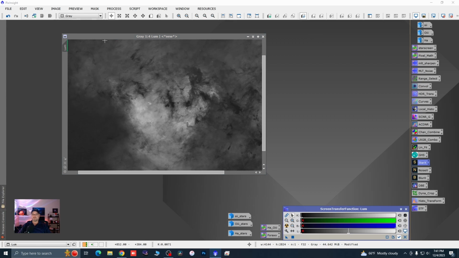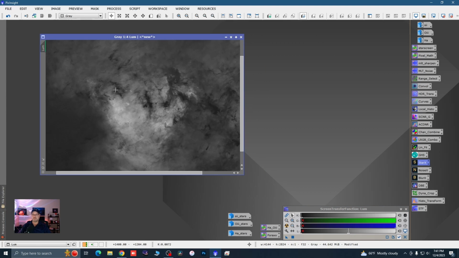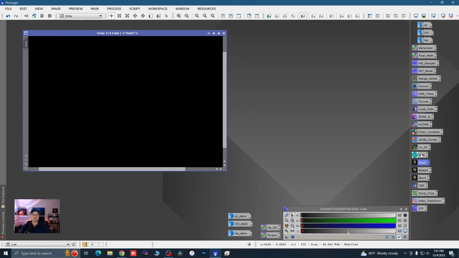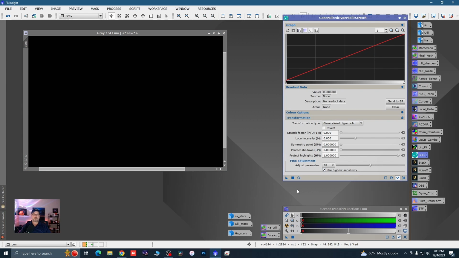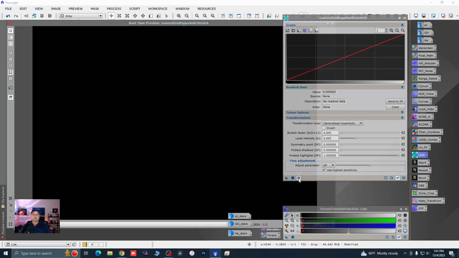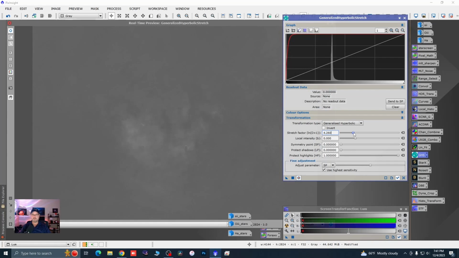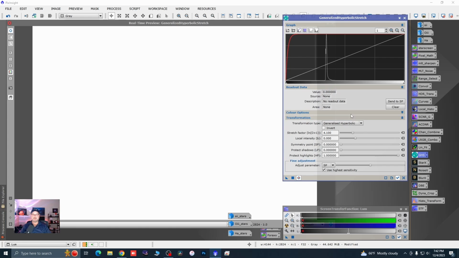Okay, so this one, I'm not going to accept the auto stretch. I'm going to go ahead and hit F12 to kill the auto stretch because I'm going to do this more manually. So I'm going to open up GHS and I'm going to do real-time preview. So the stretch factor, I'm going to slide it over until I start to see some... oof. Again, this is where sometimes GHS is not a happy camper. But I do like the new feature that they've added in here. So I'm going to stretch it to about there. See if we can power through this together.